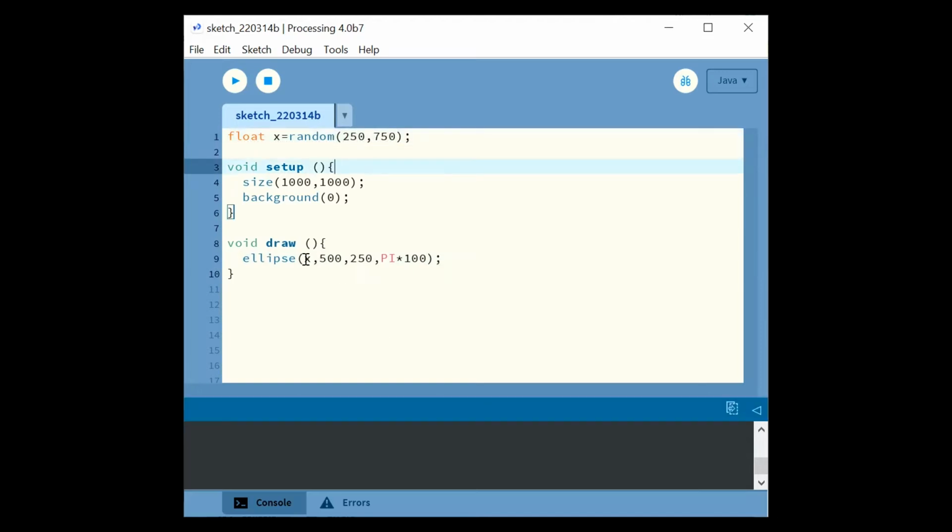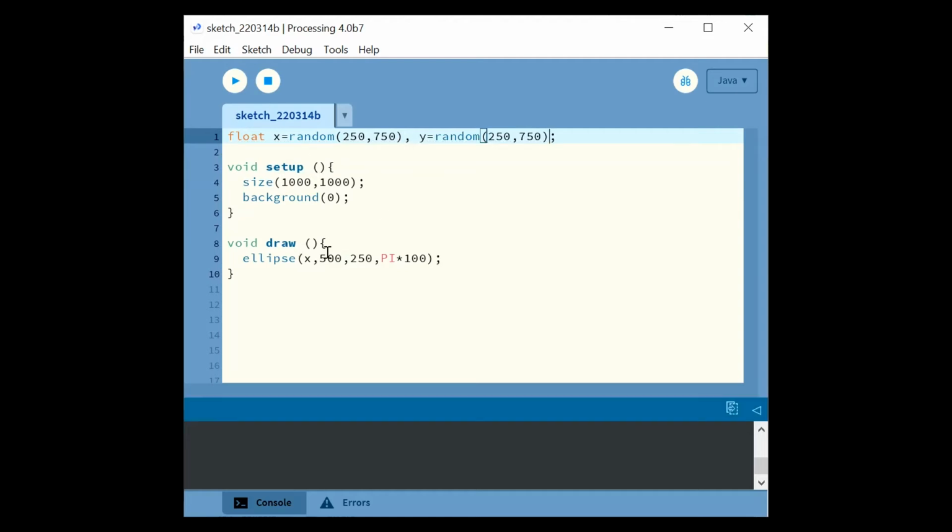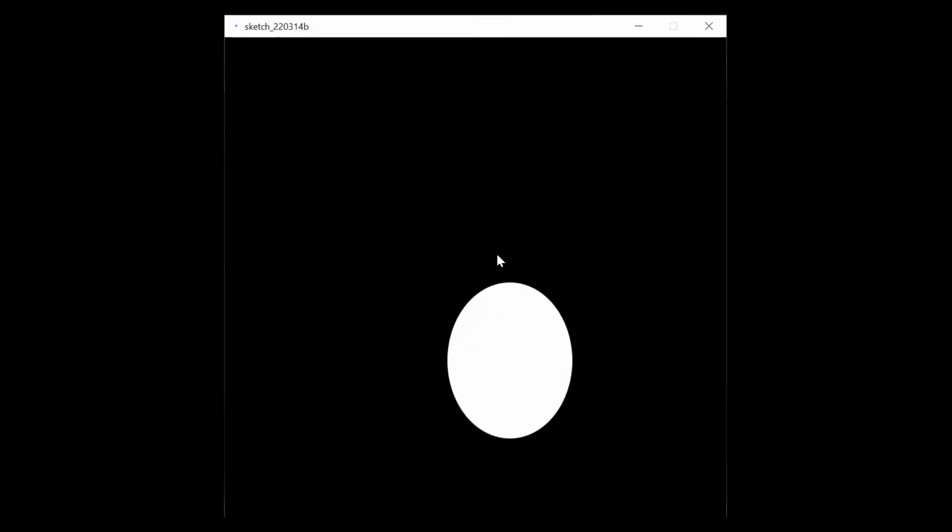That way the width on the horizontal plane doesn't go past the shape that we have. We're going to do this again for the vertical plane. So now that we run this, we have a randomly generated shape, and it's not going to go past horizontally or vertically past the parameters that we set.